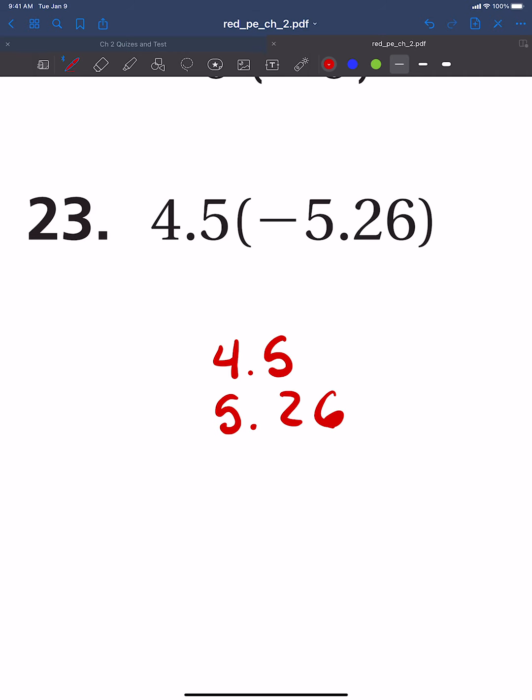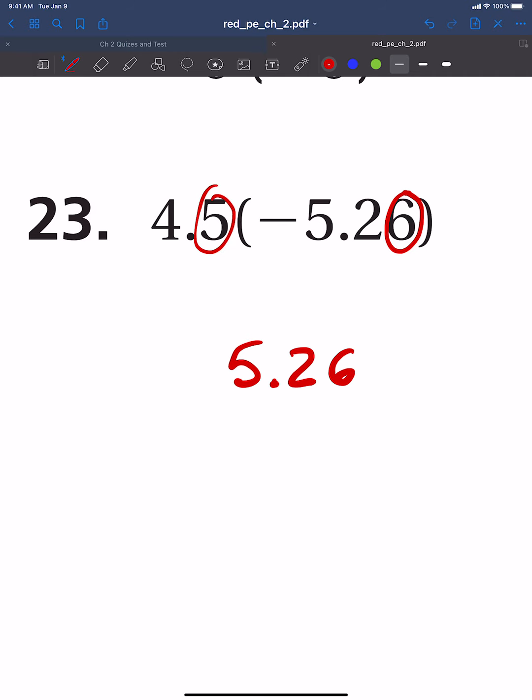5.26. No, you have to add a 0 behind the 5. Do I, though? Well, no, but it's kinda like, here's what I'd like you to do. Put the longer number on top. Yep. So longer number. And does my decimal need to line up with the other decimal? No. But so here's what I want you to do. Put the longer number first. And then I want the last number of the long number and the last number of the short number to be what's lined up. Just like multiplication that you guys have done forever, right? Okay. Now let's just multiply.